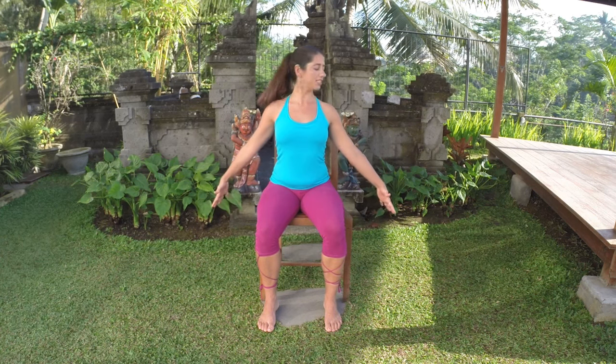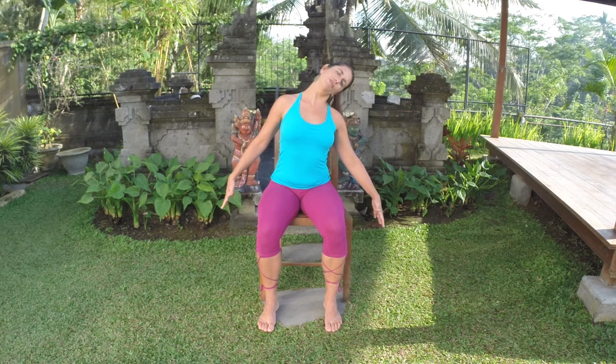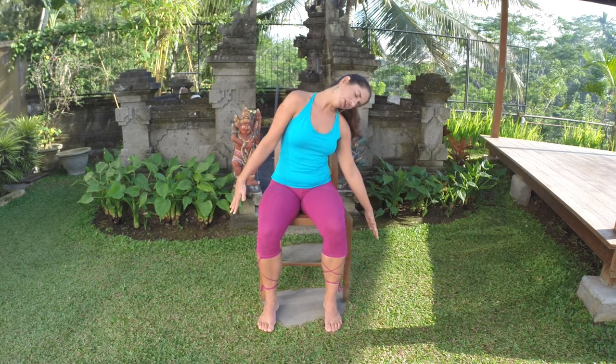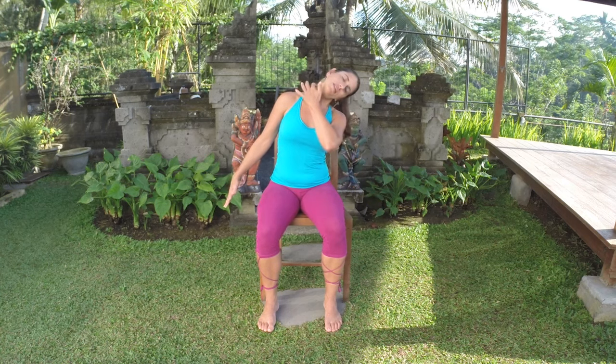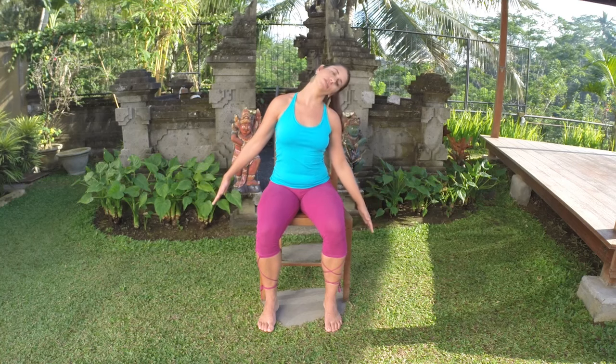Take your arms by your sides and spread fingers. Inhale, lengthen spine. As you exhale, lean over to your right and relax right ear down to right shoulder. As you keep spreading fingers, slide shoulder blades down. Be mindful that you're not collapsing, so keep rolling shoulder open and lengthen your spine. Feel the stretch that's happening in the left side of your neck. Notice how by spreading fingers and reaching your left arm further to the left, it deepens the stretch.